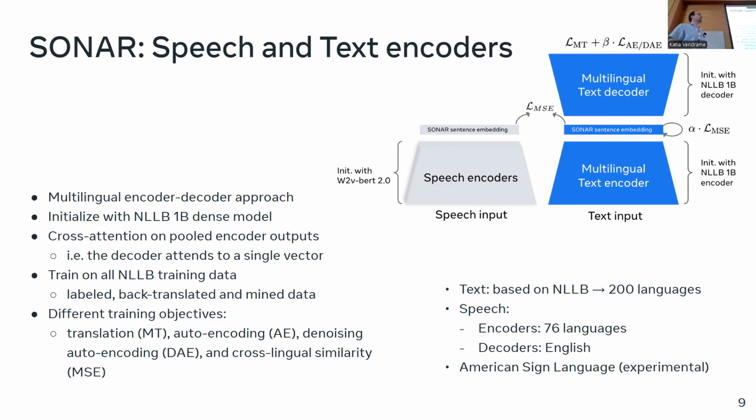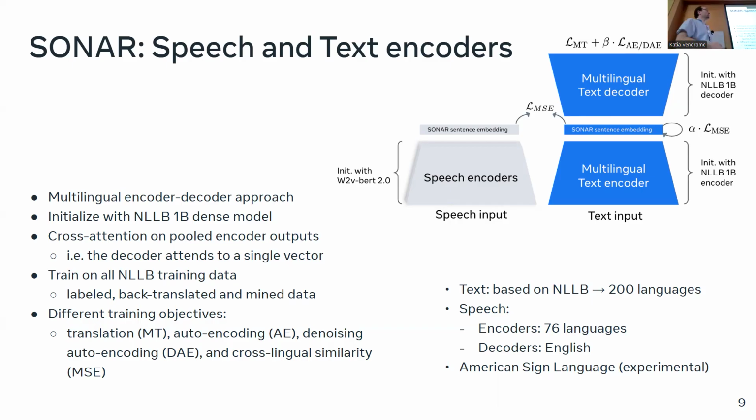We generate a representation here, which is a bottleneck, obtained by attention pooling all the outputs of this encoder. Sorry, I didn't give any details here, but this is a bunch of transformers, right? We are all doing that at some point. So we have this Sonar vector here, which is a fixed-size representation, typically 1024 dimensions. And then we also train the decoder that can, from this vector and only this vector, with cross attention, generate a target sequence.